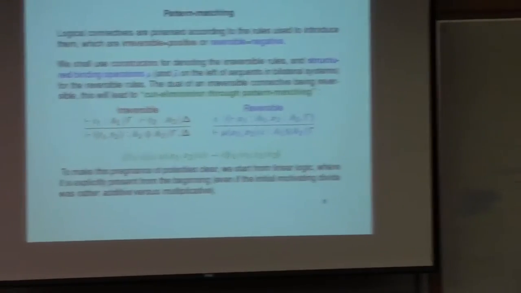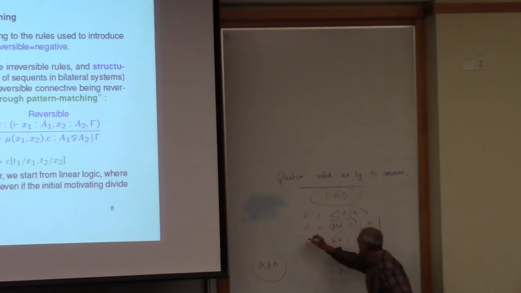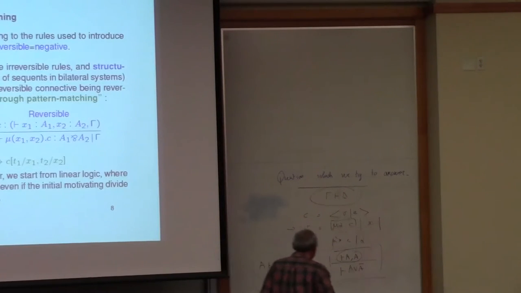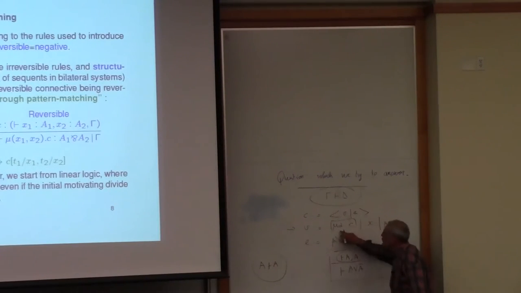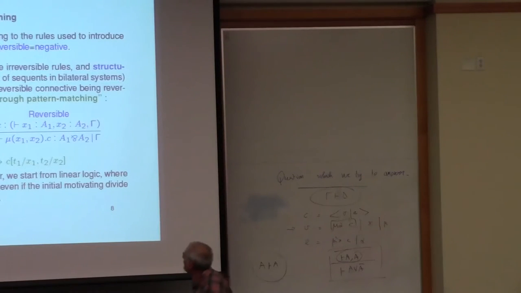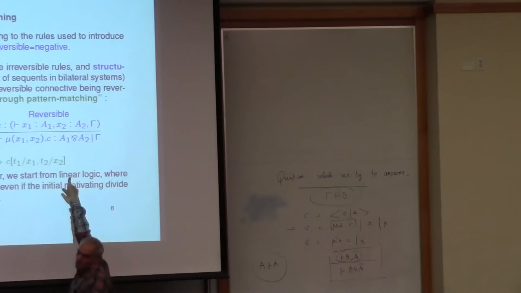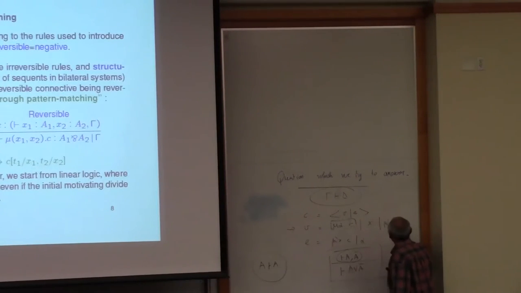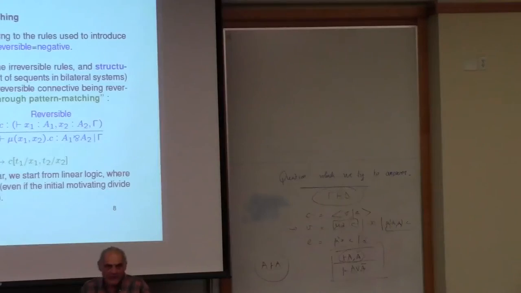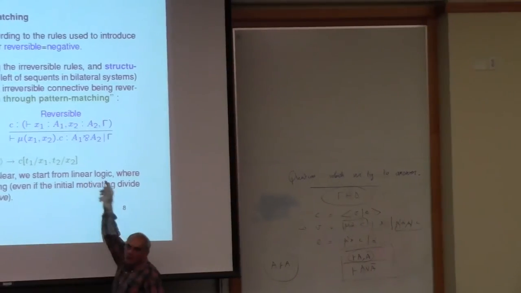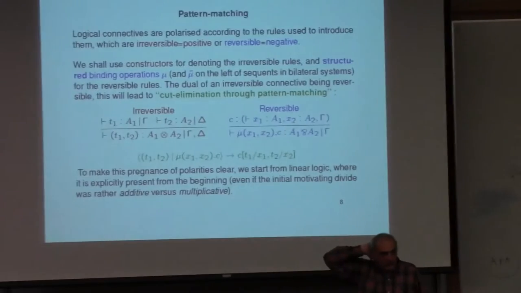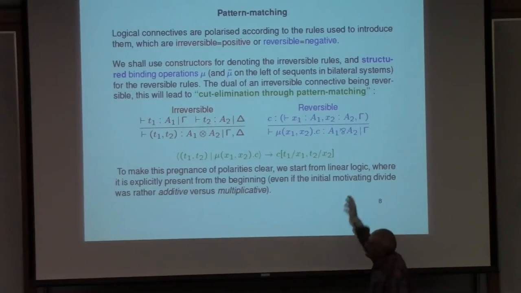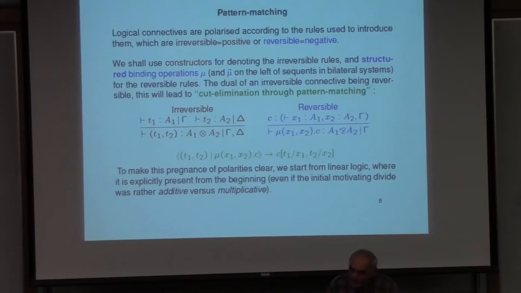So you add a case here to this syntactic category by a mu construct, but which is now a structured mu construct. It's not a mu alpha. It's going to be, okay, sorry, it should be an alpha 1 and an alpha 2 with my convention. So you will construct mu alpha 1, alpha 2 dot C, and that will be our syntax for building terms for reversible connectives. So why is this way of doing syntax sensible?